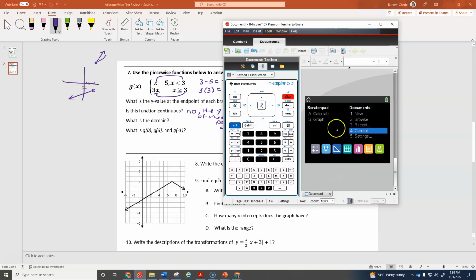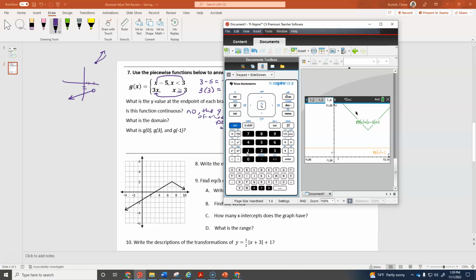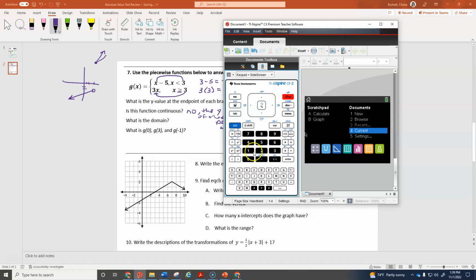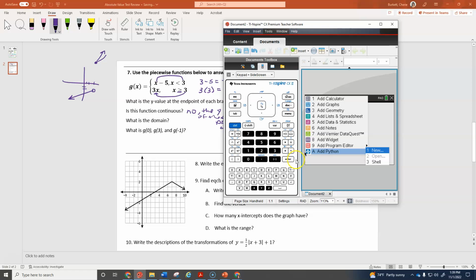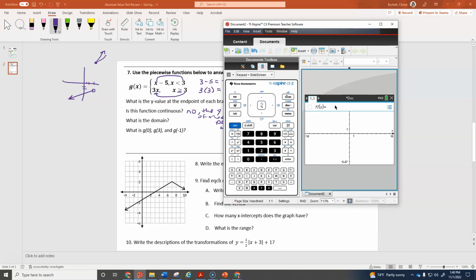One of the things that I wanted to go over with you on the calculator: if you want to start over every time so that you don't see old things that are graphed, then just press the home button and go to new, or press number 1. Let me try that again. Go to the home button and press number 1, and it's going to ask, do you want to save it? And you say no. Then you get a new page, whatever you want, a calculator page or a graphs page. I want a new graphs page. See, it gave me the first available line to graph on.